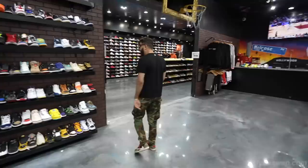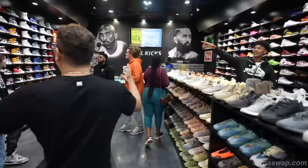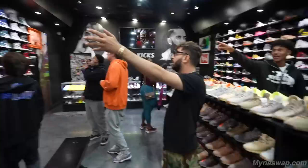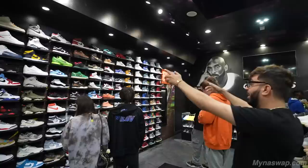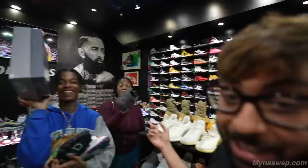Let's ask the people. What do you guys think is the worst sneaker inside of Coolkicks right now? Worst sneaker. Which one? The number 58? No, this is the high top New Balances? Right next to the New Balances right there. Gold check. Those are terrible. All right, he thinks the gold check. Those are worse. What else? She said these, Yeezy 500. Like the low top Timberland. It's bad. I personally think these are ugly. Like, what are these? Yeah, those bad too.